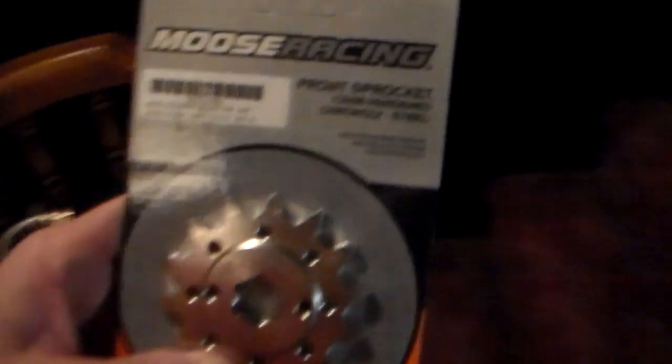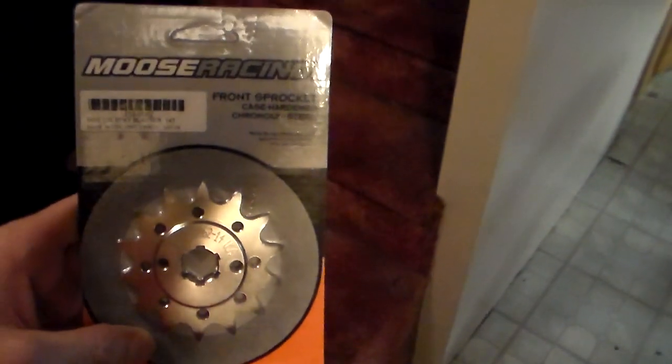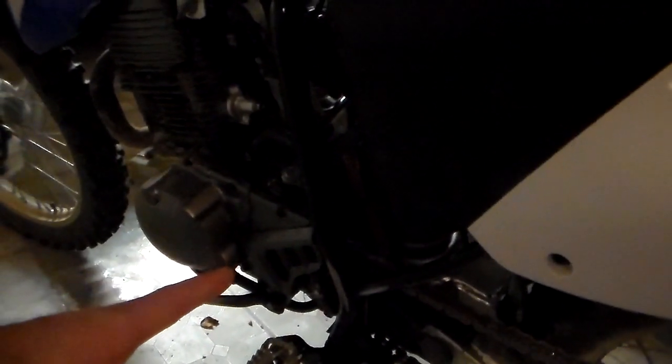Also, I decided to go with a 14 tooth countershaft sprocket. So that's a stock 13, stock 49. I'm going with a 14 for now, and if I need to go any more, I'll change the 49 down to a 47 or a 46.